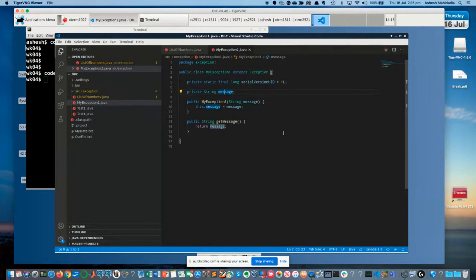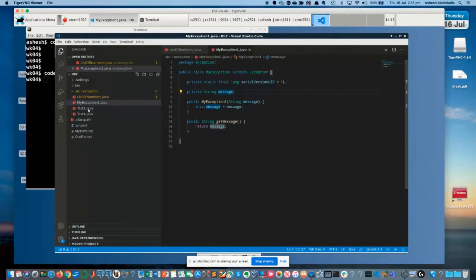So later on, when somebody catches that object, they can use getMessage and retrieve that message. Now, if you want to pass more information, by all means, you can have more arguments here. You can have multiple constructors, more private variables, more get methods for the corresponding variables. That's all up to whatever you need. But that's just the basic example.